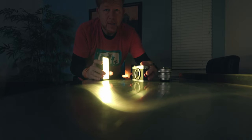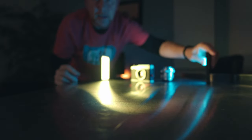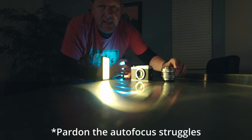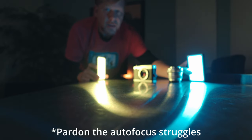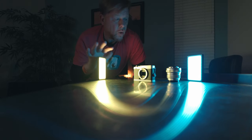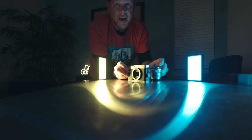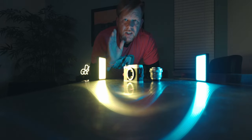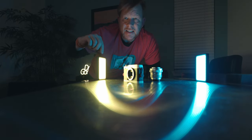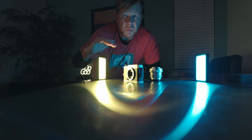Once I did this I could get some cool golden hues on one side, but I wanted to create more drama and a more dynamic image. So I got my other LED light and started bringing it in from the other side. You can see this lens has a little golden light on it — by playing with these I could create more of a three-dimensional shape to help draw out the drama of this still-life image. I just started moving these elements around and you can see how they catch the light differently. Once I found compositions I liked, I actually reduced the intensity of the lights because I didn't want them this harsh or bright.